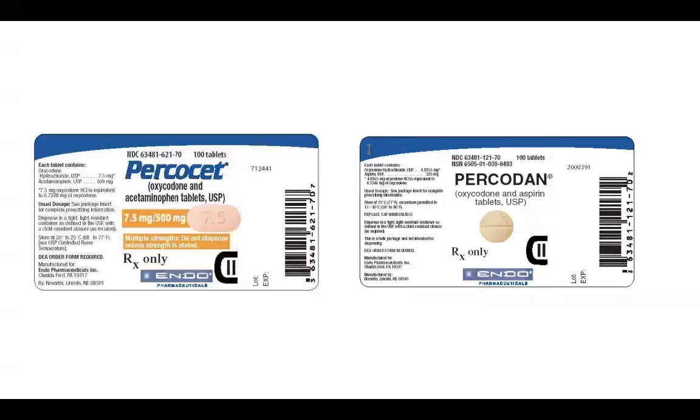Okay, and then this one, I just wanted to show you that you want to make certain when you're pulling drugs out of the cart or choosing the correct label, if you are presented with labels on the NCLEX, that you're reading the label completely and thoroughly, because you can see here these medications both start with PERCO. The only difference is the last 3 letters. However, they are different medications. The one on the left is Percocet, which has acetaminophen in it. And the one on the right is Percodan, which has aspirin in it.